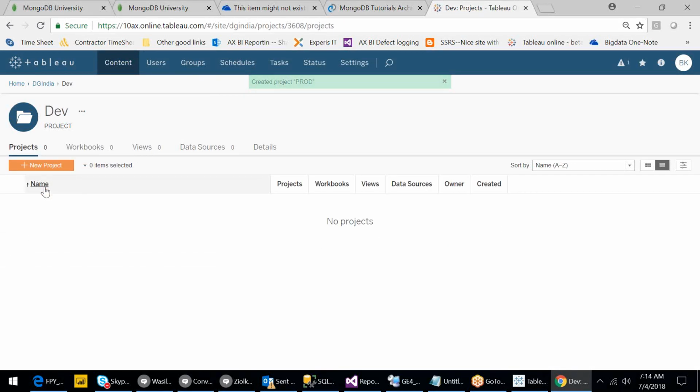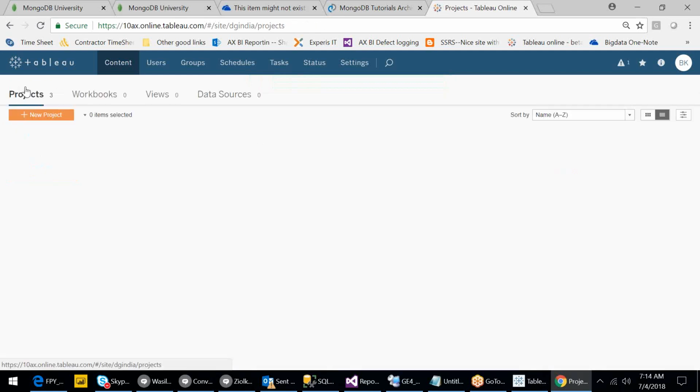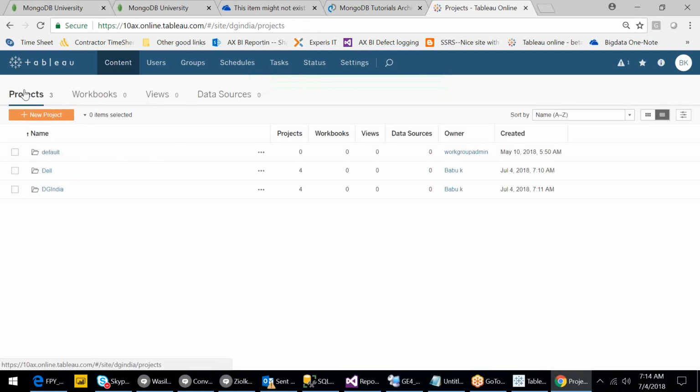There is no restriction. It is a continuous folder creation option available if you want. Okay. So this is what the project is. Are you clear now? What is the project? Project is nothing but a folder, and a folder contains subfolders like this.